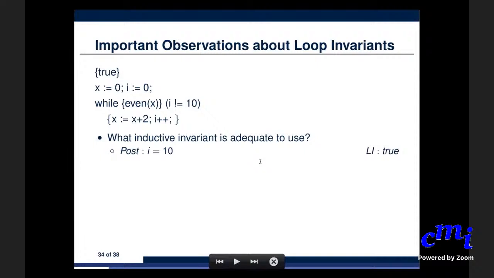Even if X is also adequate, but true, which a moment ago I said is almost a useless predicate as an inductive invariant, is good enough in this case. Why is that the case? Because the post condition is implied by the exit condition.